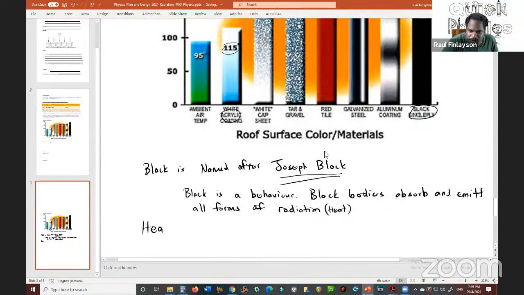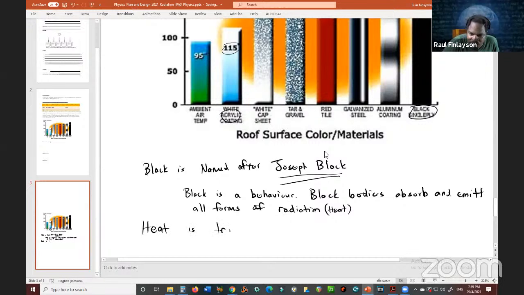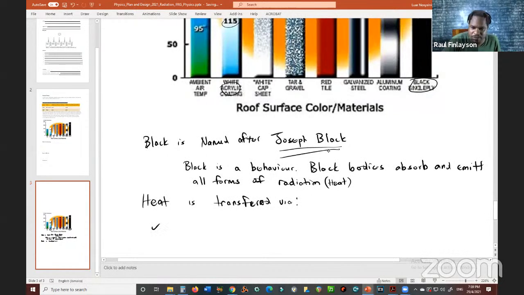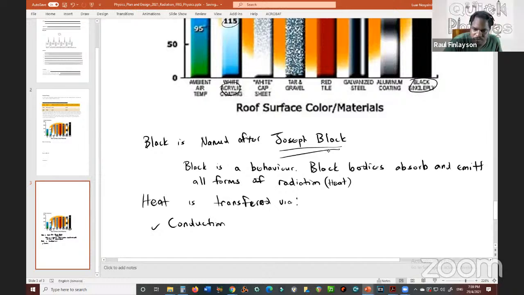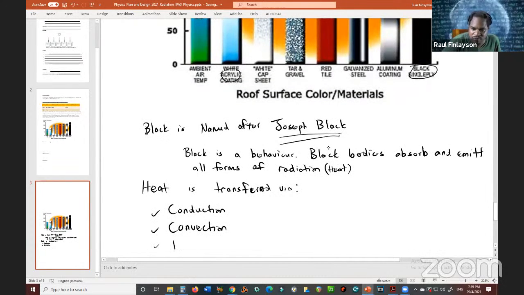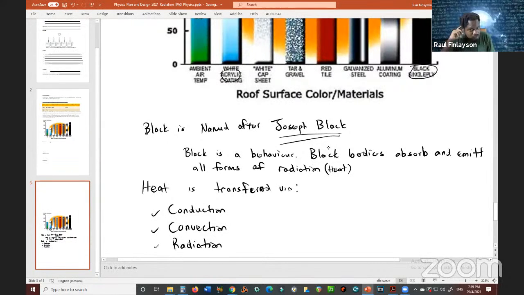Therefore, heat is transferred via these 3 methods, and as Shante mentioned, it's conduction, convection, and radiation. So yeah, heat is transferred by those 3 methods. Anybody have any questions?